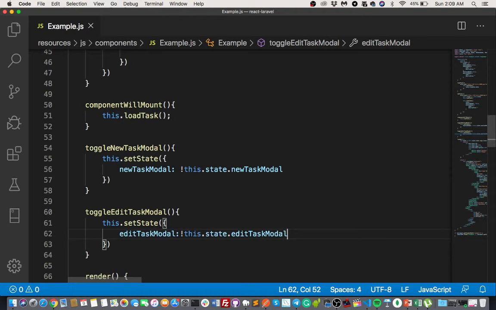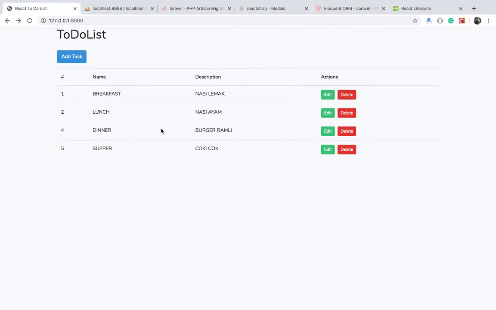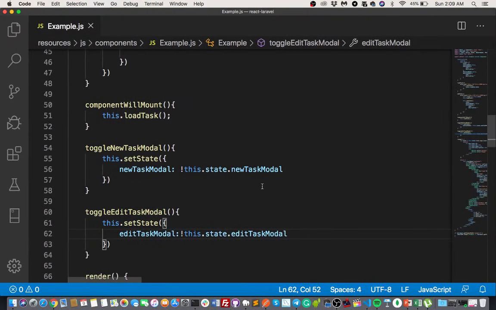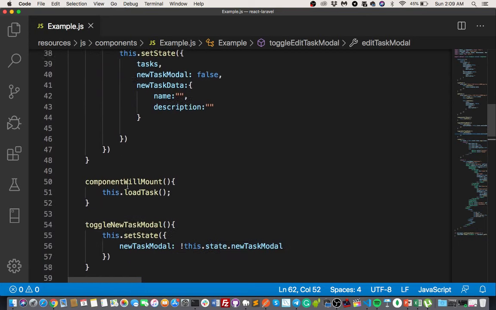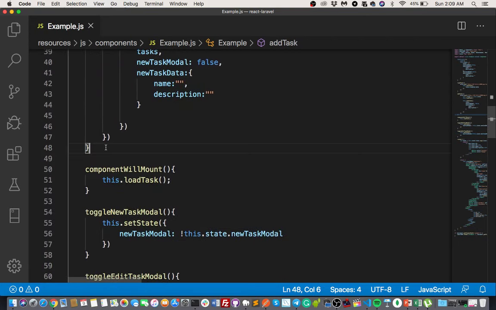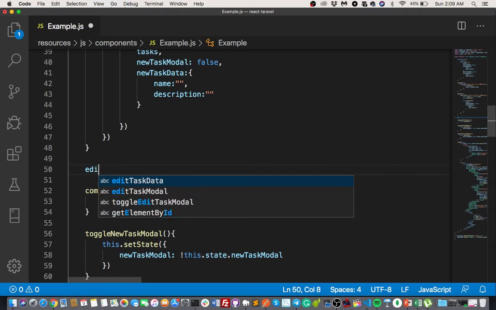next part is we want to send from this page, let's say the ID, name, description. If I click the edit button, then we'll send to the modal form. Okay, so how to do that? We need to create a new function called edit task. So edit task.